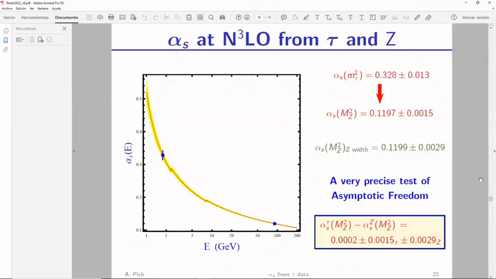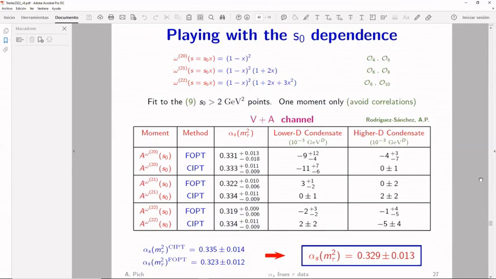Well, let's see, you can do the following. In fact, we did. You can take, for instance, this moment, 2, 0, which only depends on two condensates, and then use the experimental distribution to fix alpha S and the two condensates. But then in order to have enough experimental data, you need to follow the S distribution of the experimental data. So you do that and you get nice results. But when you analyze the uncertainties of your fit, because you are following the S distribution of the data, you are much more sensitive to things that you don't control so well, because you need to go to lower S values first, and then you have problems. Second, the experimental data points at the different beams are highly correlated.